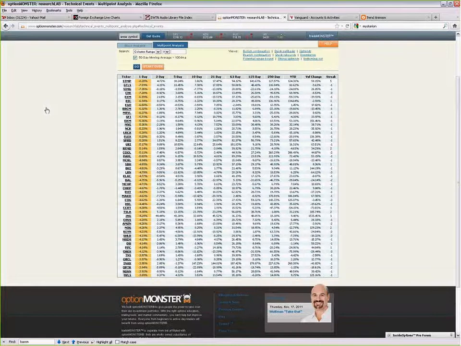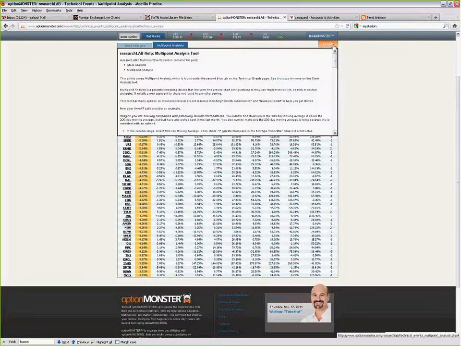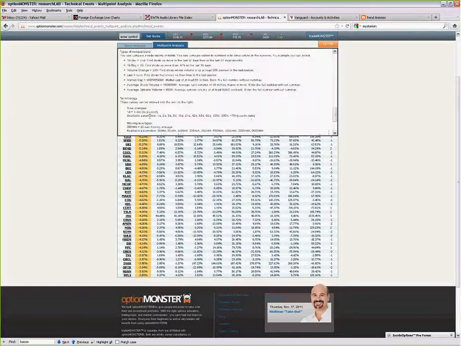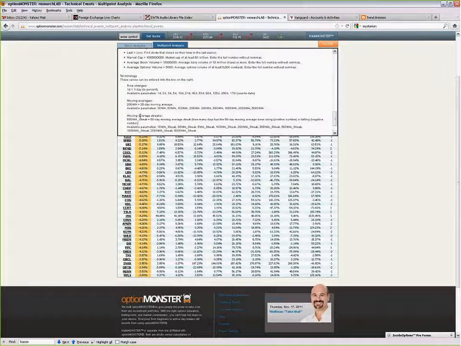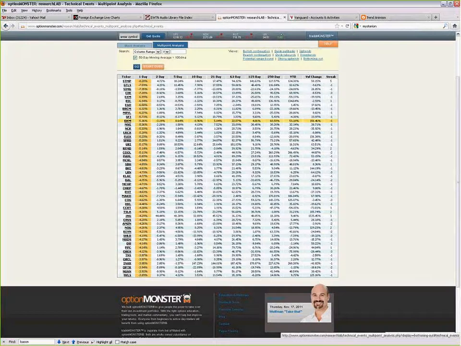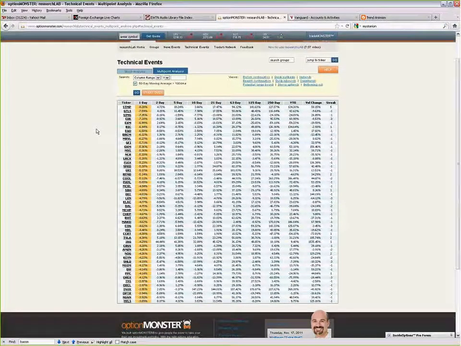This tool makes use of some abbreviations. One of the ways to see that is simply to click on the help screen here, and all nomenclature is explained. It explains how exactly you enter things. There's a few different things to know, and it's all explained in the help. So now we have stocks whose 50-day moving average is above their 100-day moving average.